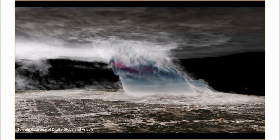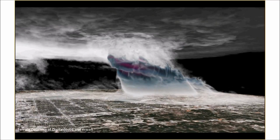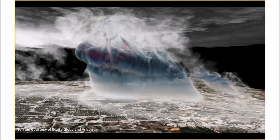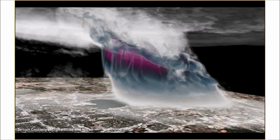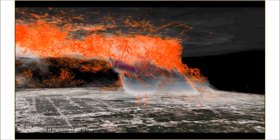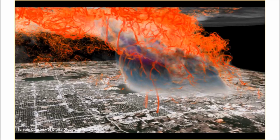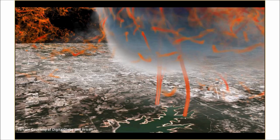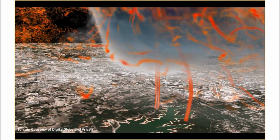Here's another one. So this one, in fact, is being used by a lot of different weather simulation experts and companies. So this is actually a terabyte of data being fed through a single GPU to figure out what makes a tornado dangerous. What are the features or characteristics of a tornado that make it dangerous? And then they can use that data to then actually do good enough prediction. And additionally, they can actually then use that to do things like predictive emergency response.